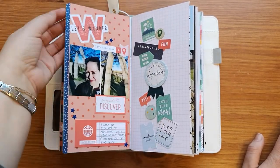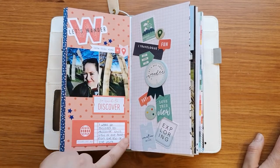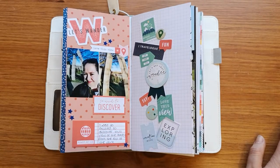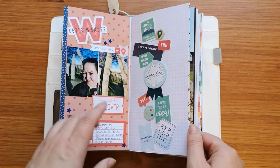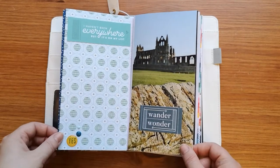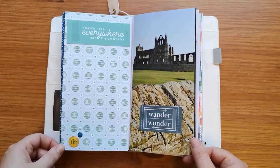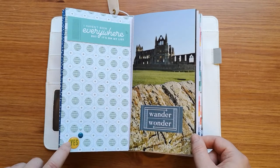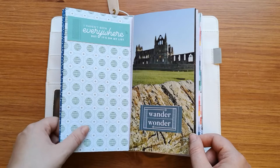I obviously made the back page a bit bigger than the other page, so I've covered it with a strip of paper and then added in some more blue bits just to match, and then just had a trail of embellishments on that side. Because I had all my journaling typed, I didn't really need to have much journaling on my pages, which just makes it so much easier for me. I did a couple of full page photos which I haven't embellished very much because I think they look quite nice, just quite minimal. These were the Pink Fresh mixed embellishments, the epoxy stickers and the enamel dots, which I just love touching.